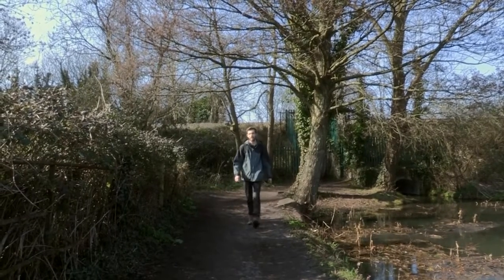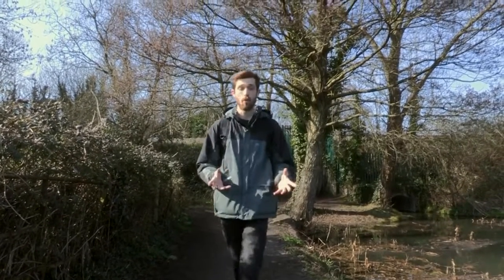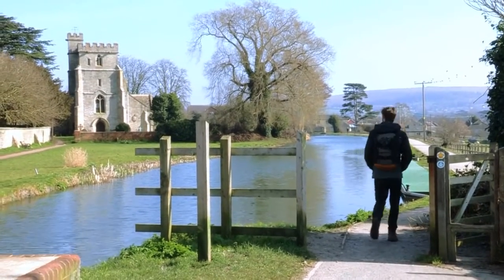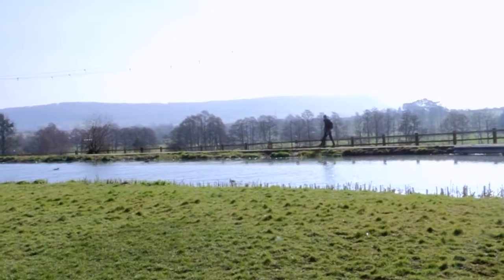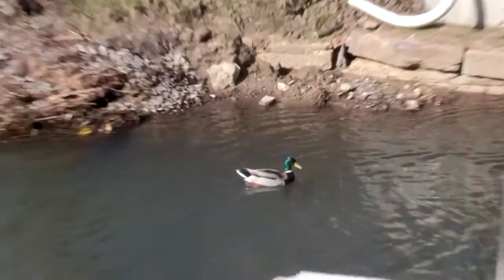The third scheme came about in 1754, and it was to use cranes instead of locks, so the water levels wouldn't be affected. Hopefully this time the mill owners will be on board. The scheme was granted and construction made its way through to Stonehouse. However, for the third time, the canal was abandoned in 1763 after trouble with transport costs.